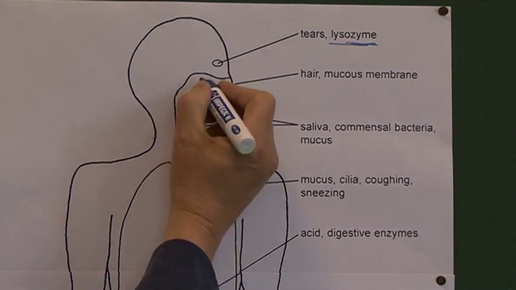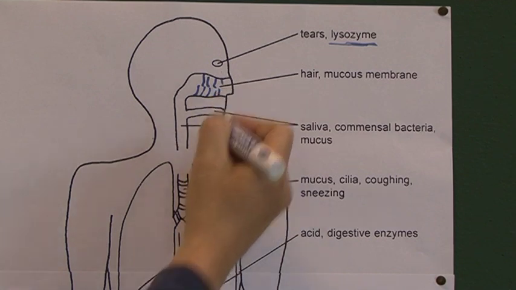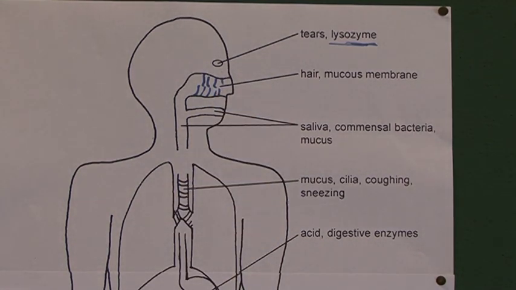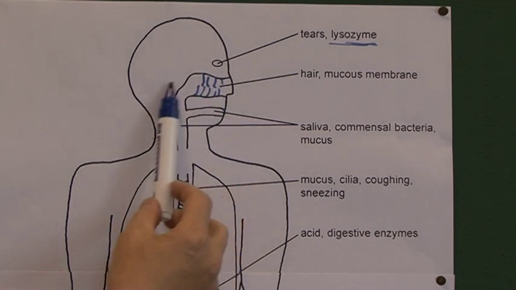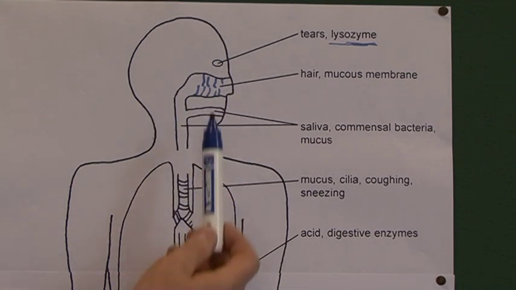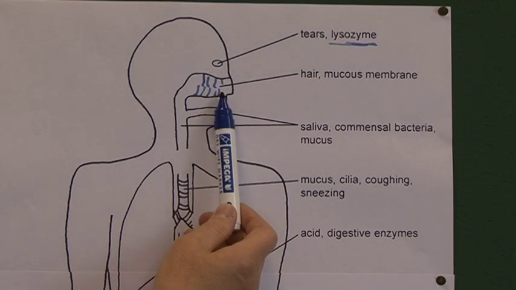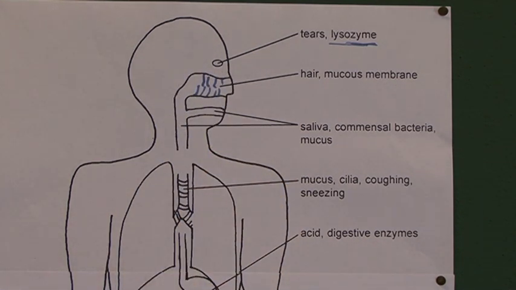Now in the nasal passages there's plenty of hairs, and these hairs are coated in mucus, and the mucus is sticky and it will attract bacteria which are going through. So when you're breathing through the nose, bacteria will stick to the hairs in the nose and the mucus, preventing them from going down into the respiratory tract. The nose will also filter out insects, and it will also detect bad smells as well. So if food is off, we can detect it by the smell, not eat it, and that will prevent us getting food poisoning.